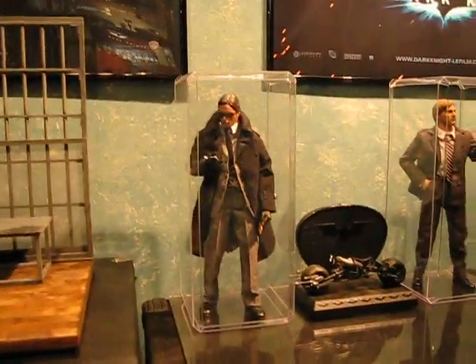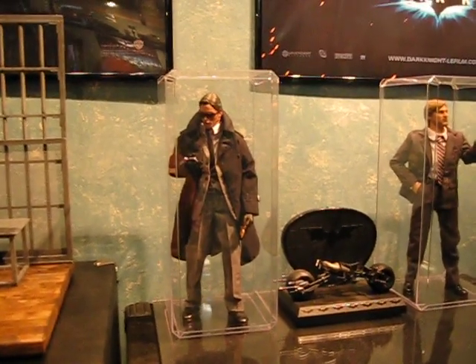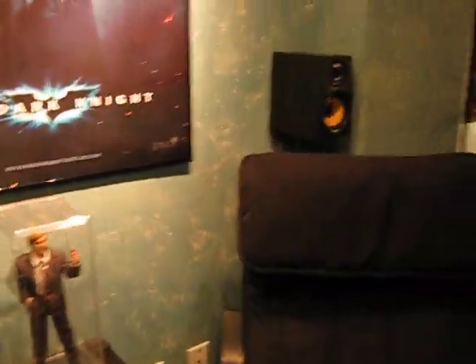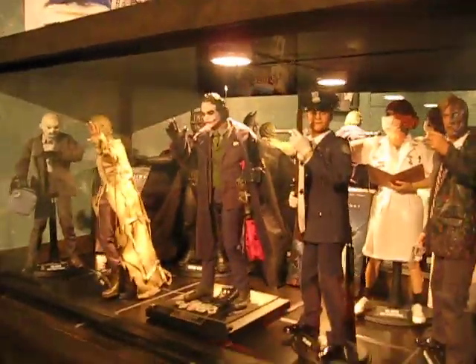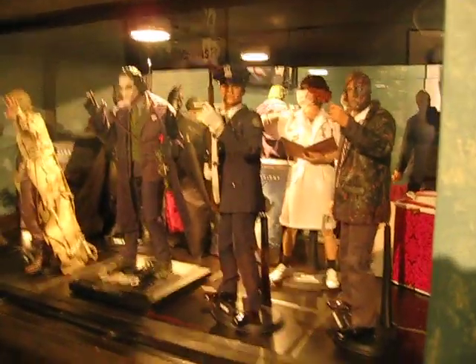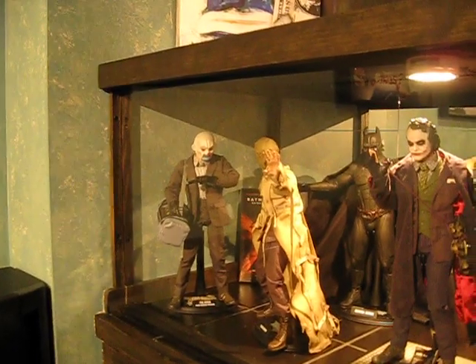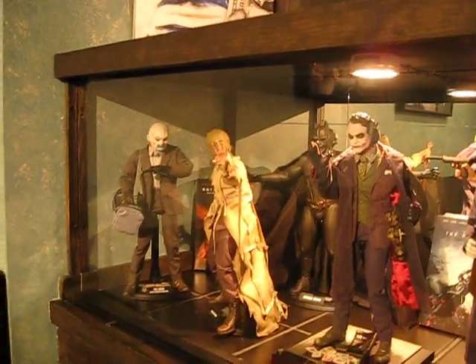Over here is my custom Bruce Wayne — as you can tell, it's a bit of a Mogey inspiration, another great YouTuber. We'll pan up here to the main part of the collection. There's a bit of glass in the front, I hope it doesn't glare too much. As you can see, it's all the standard Hot Toys stuff. Starting here with the bank robber Joker with the patented Mike Eccle pose, and a bit of a Mogey pose here for the Scarecrow.